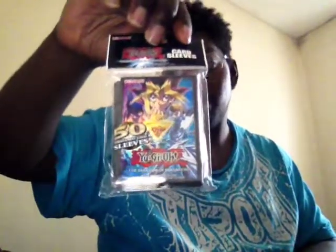Anyways, this has come through the post: Yugioh card sleeves for one of my Yugioh decks. You've seen my other two videos on the new Seto Kaiba deck and also the new Yugi deck out of the Dark Side of Dimensions. So I've got another one coming in for my other deck. I was thinking of using this one for my Yugi deck, but then I thought, you know what, I'll change it to the Kaiba deck. So, unpackaging pretty much.